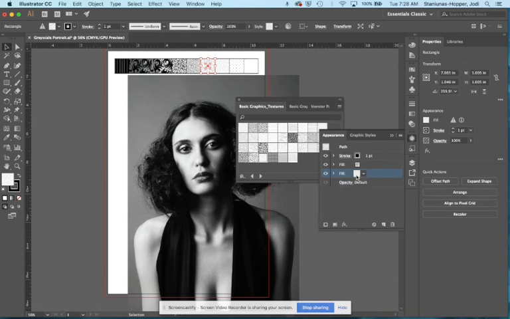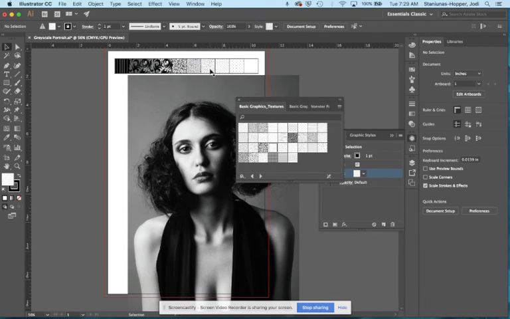So let me see. I'm feeling like we need a little more dots there. And now it's a little darker, sitting right in between the two. This one seems to be still a little dark.